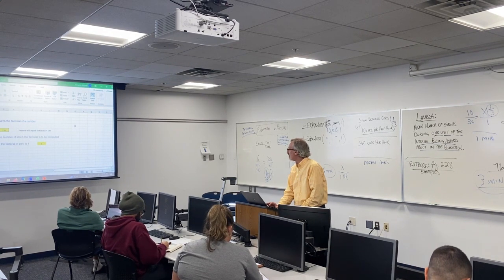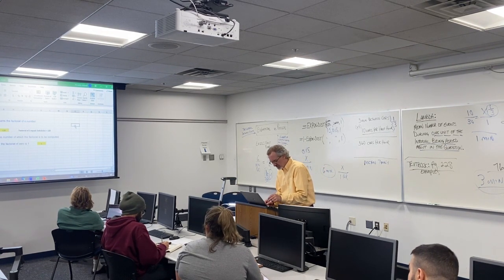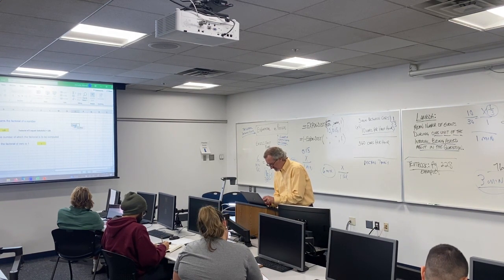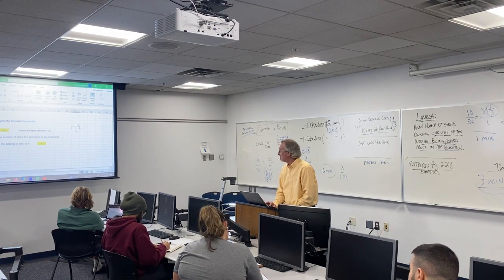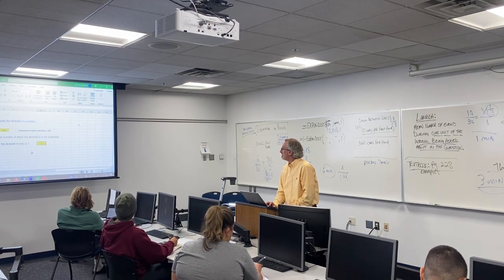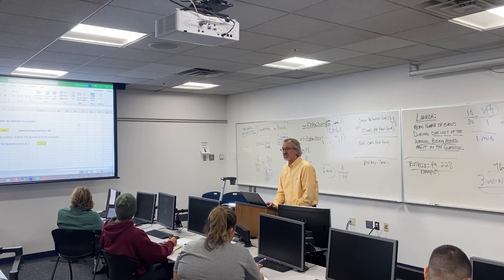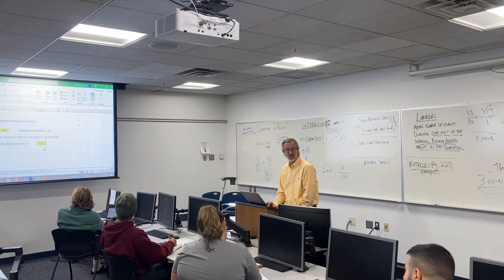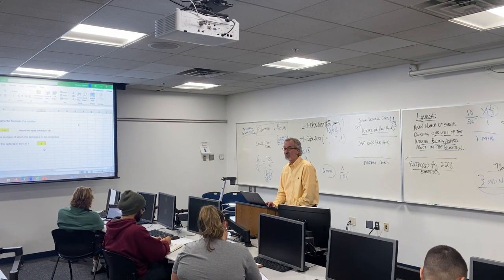Give me another factorial. We had 3 factorial on the quiz. So if I did it this way, equals F-A-C-T, parentheses 3, it should be 6. There it is, 6. Real quick, here's one. Equals F-A-C-T, parentheses 0, 1. I know your instincts will say the answer's gotta be 0, but it's not, it's 1. The factorial of 0 is 1.